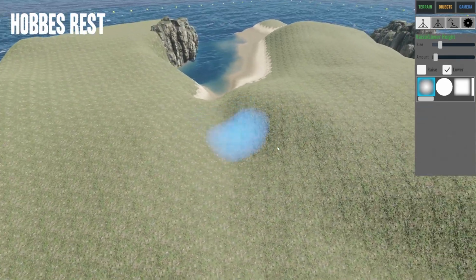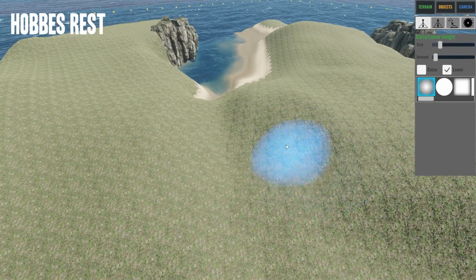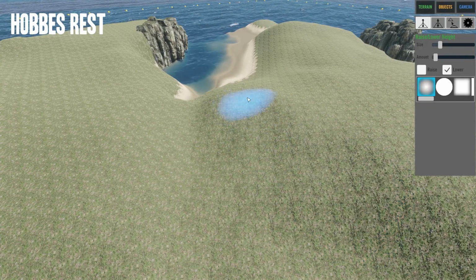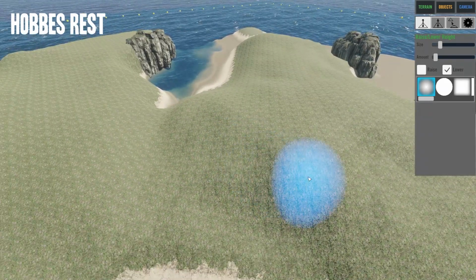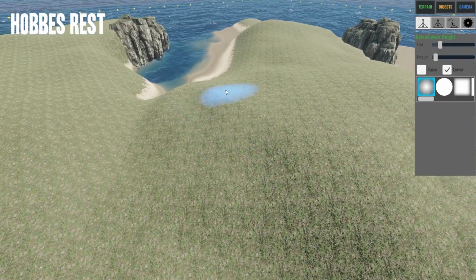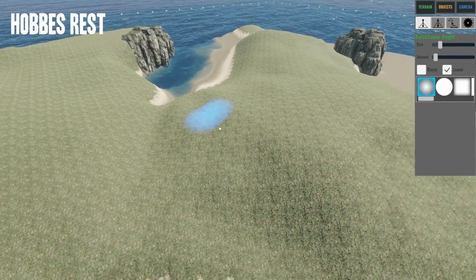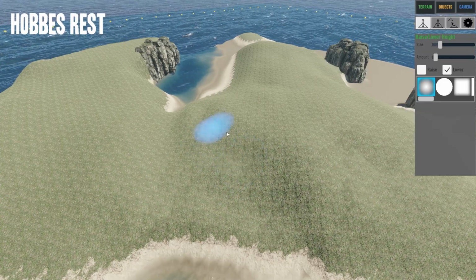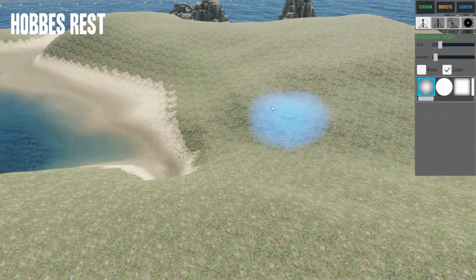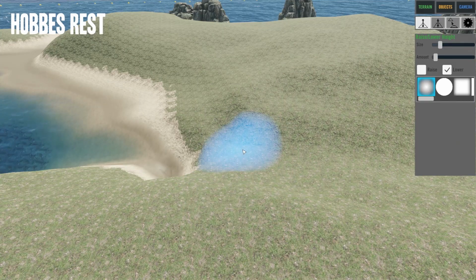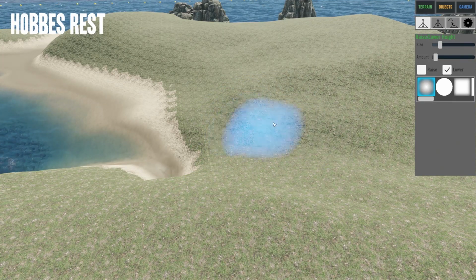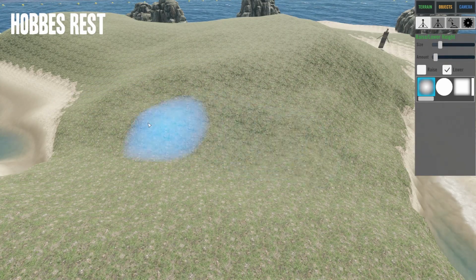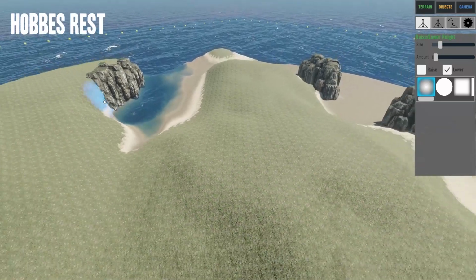You do want some sort of focal point if you're making a map for other players, and you want to take into account paths and pathing as well, because human beings work on areas of least resistance. So you might craft a really nice island, but as soon as you get a load of players on it, and as soon as they've gone around it once and had a little explore, they're going to take the easiest path from A to B. So in order to stop them doing that, you tend to put things like walls and rocks and various bits and pieces in the way to prevent them from doing that.